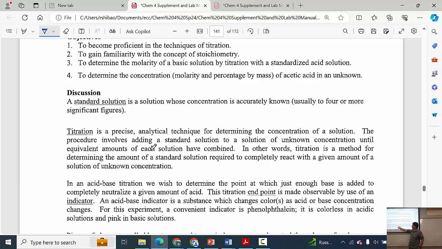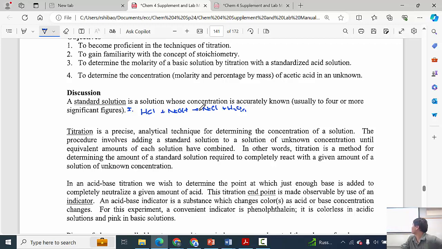The endpoint is where an observable indication shows that we've hit that. And so when we look at this chemical reaction, we don't see any observable change. So the actual reaction for this is we have HCl and sodium hydroxide. This is part 1. And this is going to produce what? Yeah, good. NaCl and H2O. This is a double replacement or acid-base reaction.